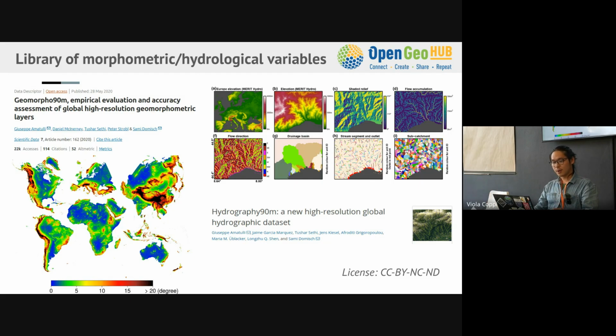So there is one paper trying to solve this issue by creating high resolution 90 meter geomorphometric variables from MERIT DEM, one of the first digital terrain models. The same author, Giuseppe, also did the same thing for hydrology, Hydrography90m, a hydrological data set at 90 meter resolution. They have a CC BY license, so people can use this data for free if you do research, which is very good.